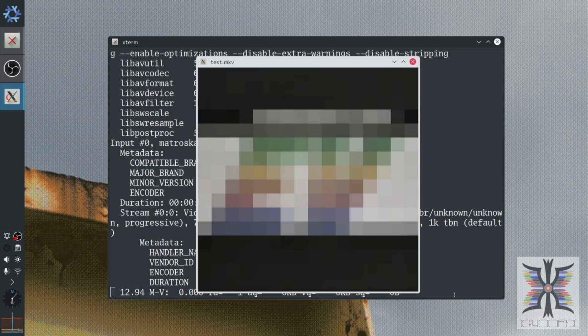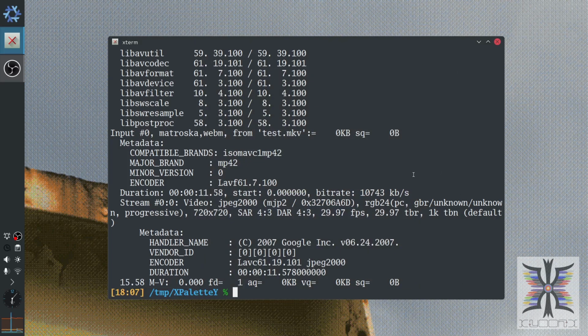And I would say that the video is still recognizable. Everything that we are familiar with from this video is pretty much still there. So I would recommend running this test before you do anything to make sure that the palette source is going to work for your purposes.